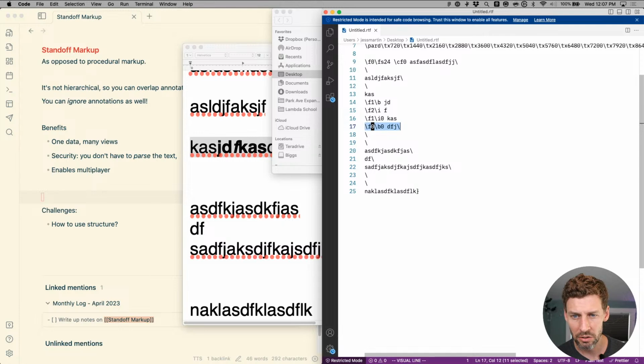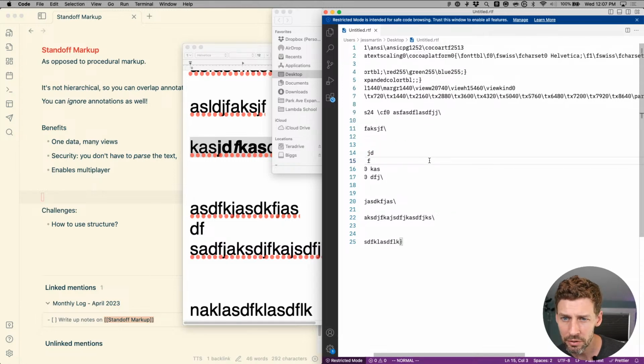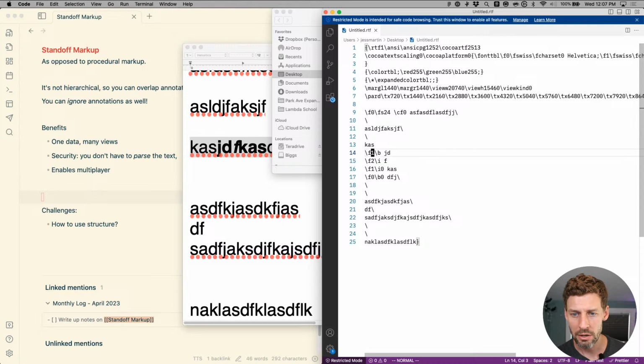So you can see basically these are different marks that represent formatting. I'm actually not sure how the RTF format works precisely, but I know that /B is saying J and D are bold, /I is saying F is italicized, then it's saying K, A, and S are also italicized. Maybe the F1 is probably a mark. Anyway, I'm not sure how RTF works because I've never actually opened an RTF file and tried to study it, but this is an example of a text encoding.